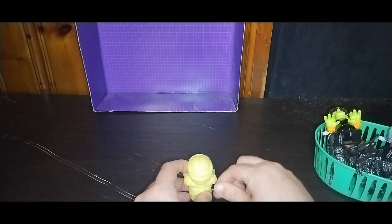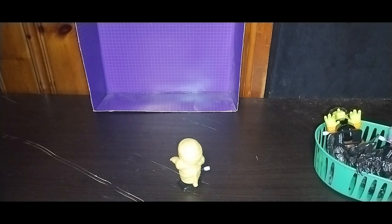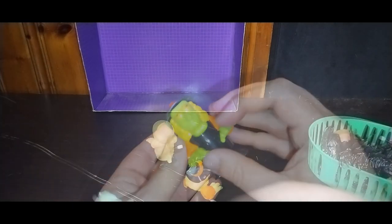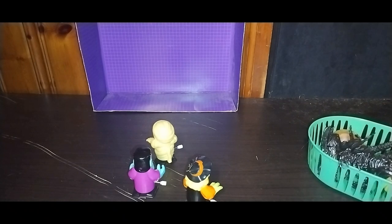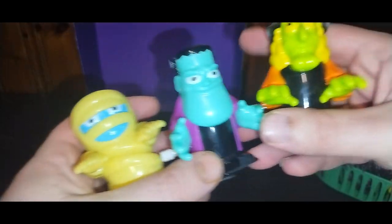Next on the list, we got these little wind-up monsters, which are very simple. I'm going to wind one up — and it walks on its own. That is so much fun! Let's wind up the other one, the witch. Must have glitched on me. But yeah, these are fun little wind-up toys. I love having these in my collection. I got these at work and had some perks saved up, so I bought all three of them.